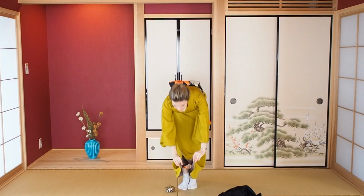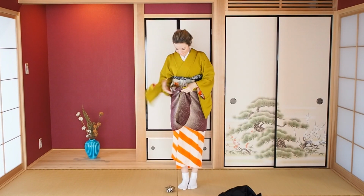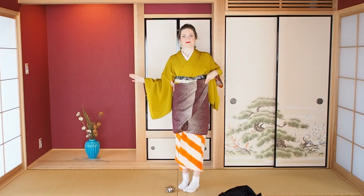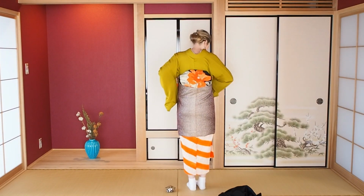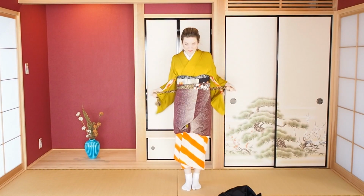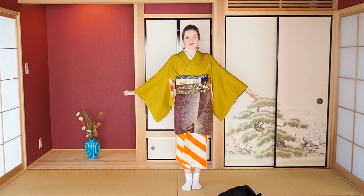When you want to put this on, lift the suso or hem of your kimono, straighten it out nicely around your waist and secure it with a tie onto your obi. This makes sure that your kimono hem won't be splashed while walking in the rain.